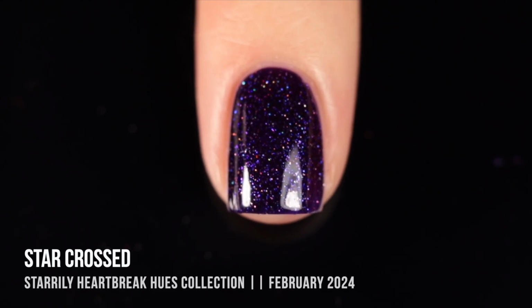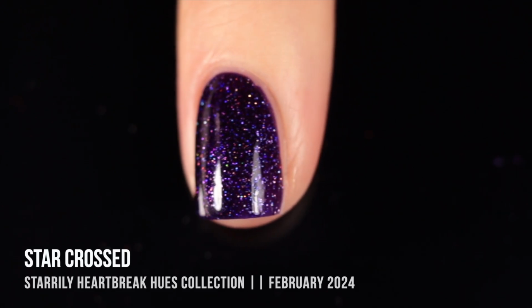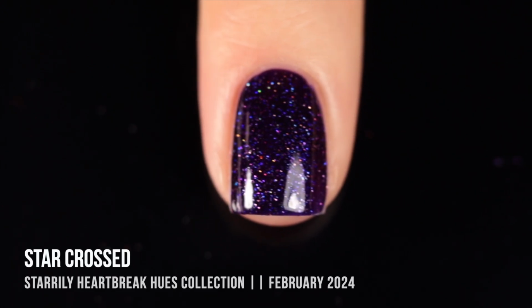And seriously, if you want a galaxy manicure and you don't want to go through the effort of doing galaxy nail art, this is the polish because it just looks so perfect on its own.